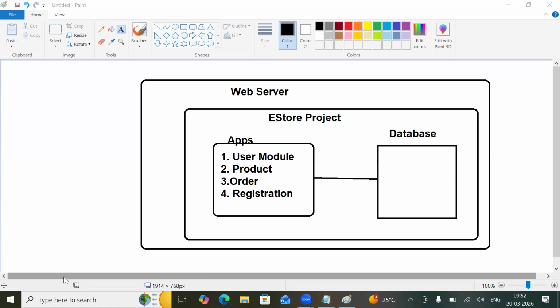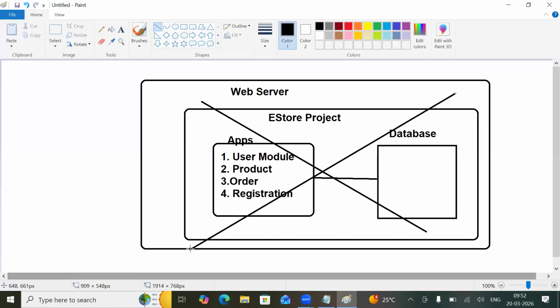So, whether monolithic architecture is a good fit or a bad fit? It's a bad fit. So I'm just striking it out. This architecture is unfit. Hear my point? Nowadays, nobody is ready to work on this architecture. And the second disadvantage is, if the product team wants to do any enhancement, other teams also should wait until the product team completes their work.